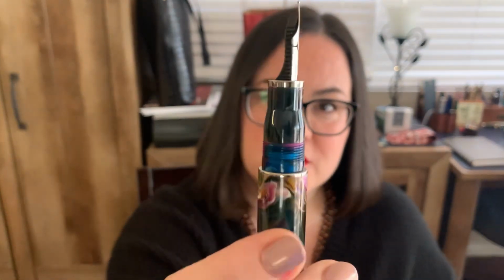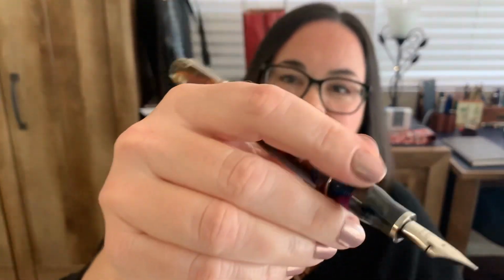The feed is also ebonite, so hopefully that'll keep the nib nice and wet and let that ink just flow. Yeah, let it flow. I love this pen. It's so gorgeous. It does post rather deeply, which makes a nice, comfortable pen.